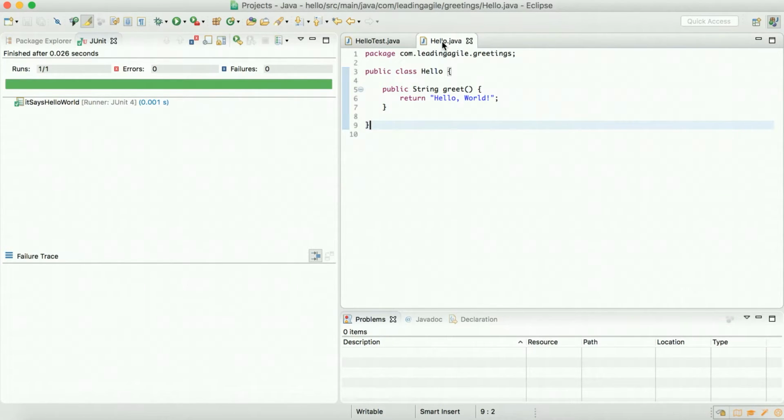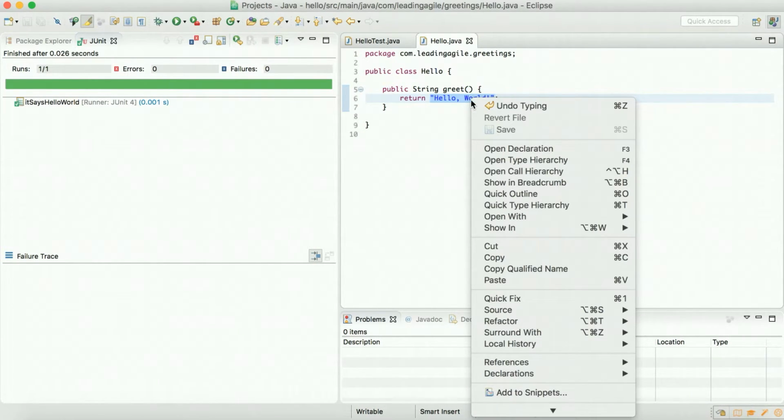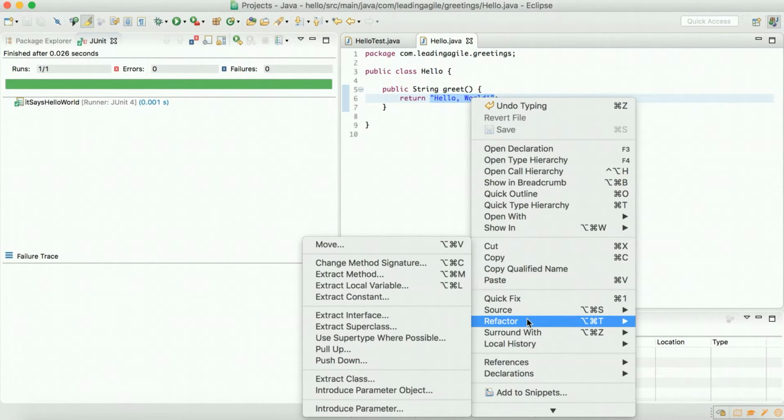I'm going to highlight the literal text, including the quotation marks, and then I'm going to right-click to open the context menu. This time I'm looking for refactor, and under the refactor submenu, there are several options. We want to change this literal into a constant, so we'll choose extract constant. And it is right there.